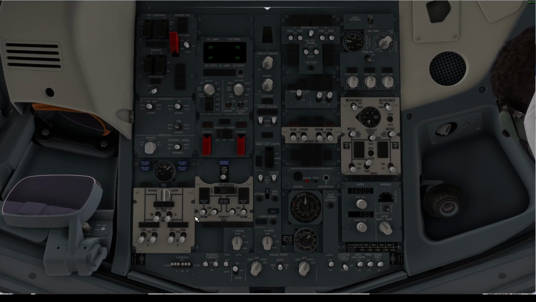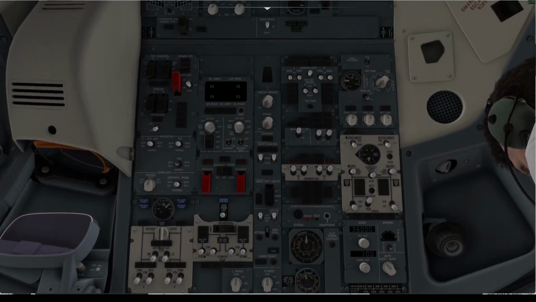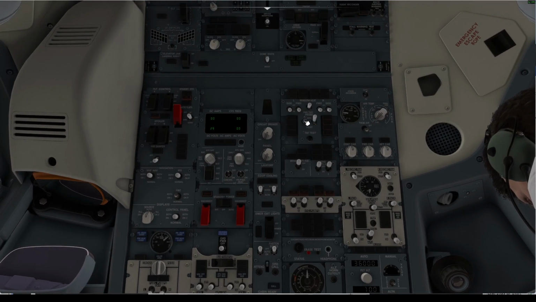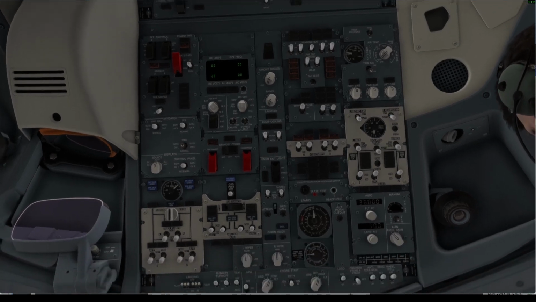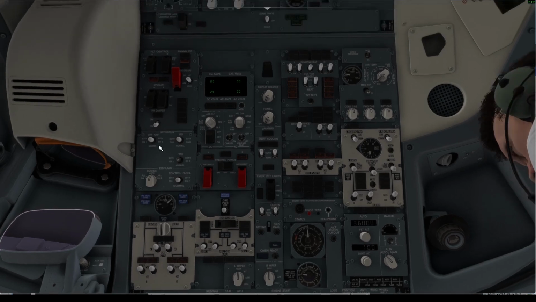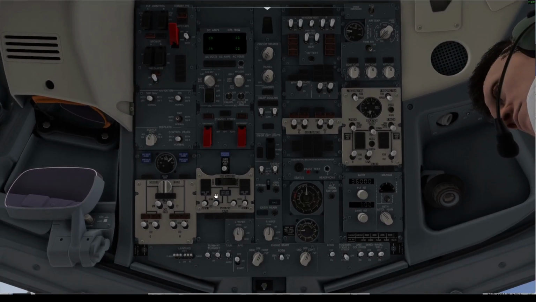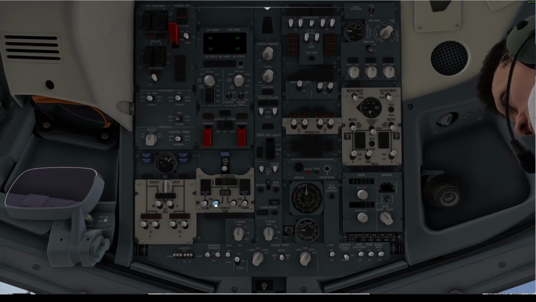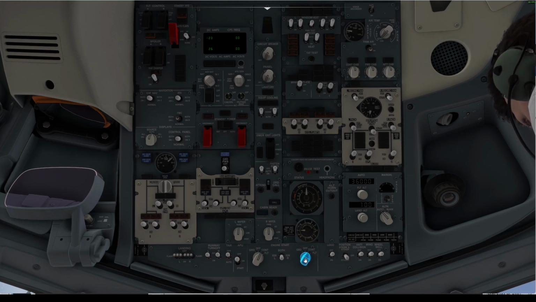And then in general we can turn off hydraulics, basically undo everything else we did, the window heat, boom boom, this down to auto, turn off the packs, the bleed air, the fuel pumps, the yaw damper, and then eventually we can turn off the gens, and we would request ground power. We can turn the engines to off, and that's pretty much it.